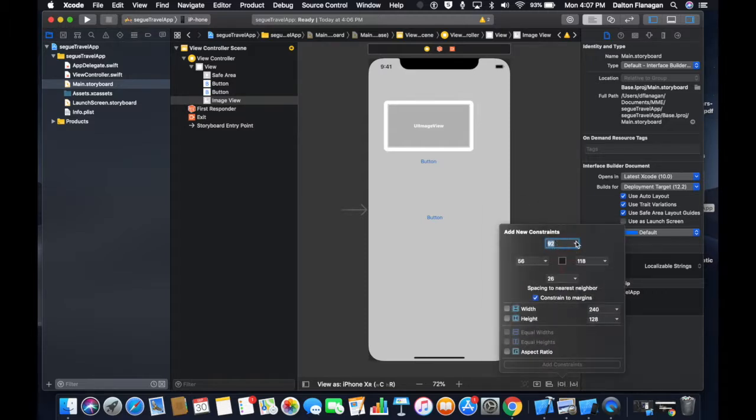And before I put a 0 in here, what I'm going to do is I'm going to go to this drop down, and I'm just going to say view instead of safe area. I want to go all the way to the edge of the view instead of using the safe area. I should also uncheck constrain to margins. And now I have to go back and do all the way in the view. I want to cover the whole view. I don't want to just use the safe area. So this image will be like the background. Okay, I have those all set to view, so I can put in zeros now.